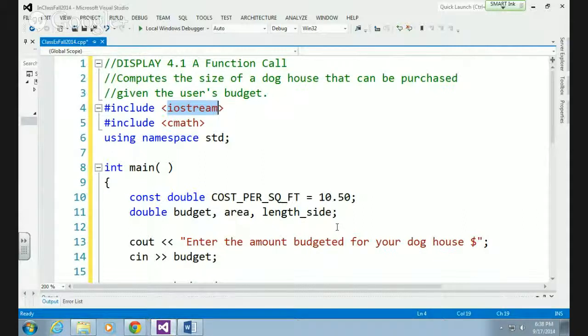And then pages 188 and 189 talk about the random number generator that we already used for our homework. Then they talk a little bit more about typecasting and how dividing one integer by another produces integer division.